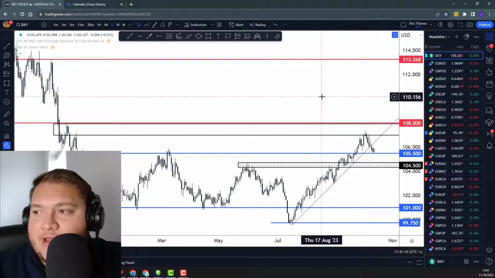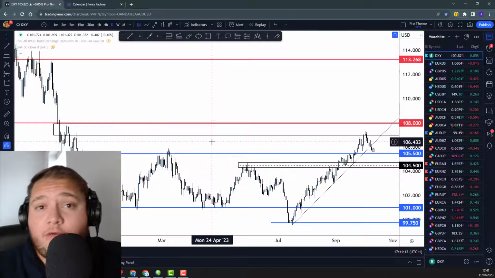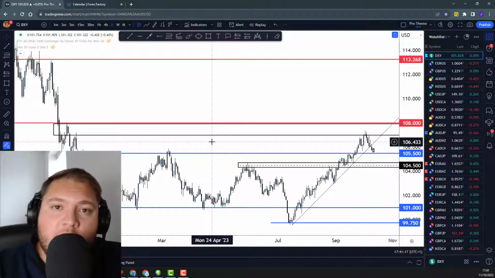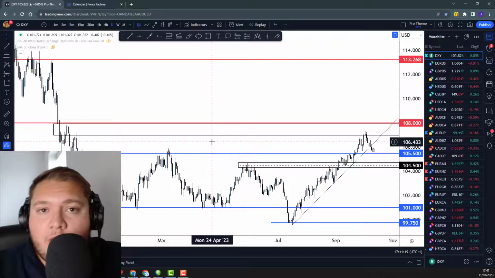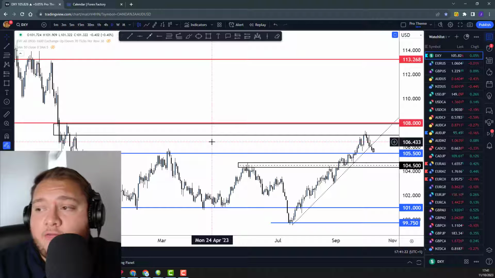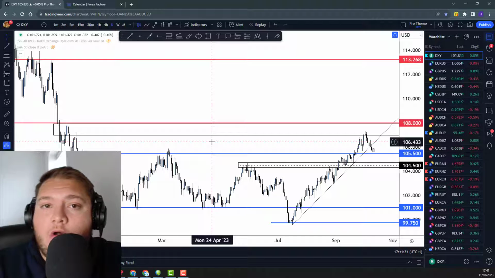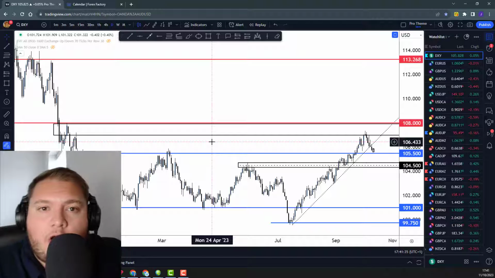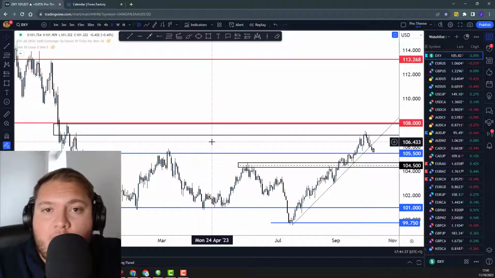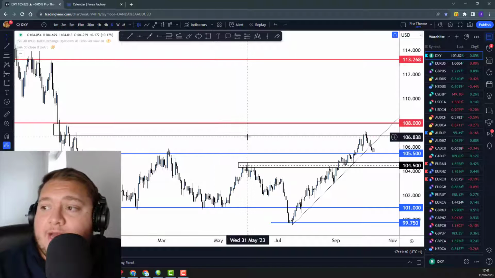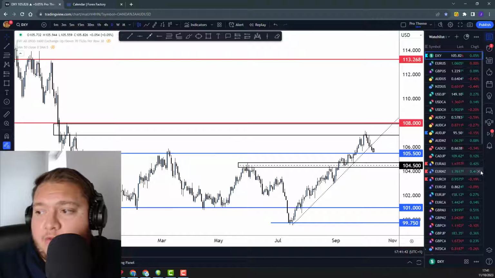Now, the reason why I'm saying that is because obviously, we don't know which way the market is going to go. There's no certainty to tell where the market is going to go. I just see from a fundamental picture at the moment, the data is kind of coming in a little bit hotter than what has been anticipated. We saw obviously the NFP job reports number. We saw the employment figure come in a lot hotter than expected as well. So is that going to force the Fed into hiking once more, even if it is by 10 basis points or so? And if it does, there's potential for dollar to move higher.